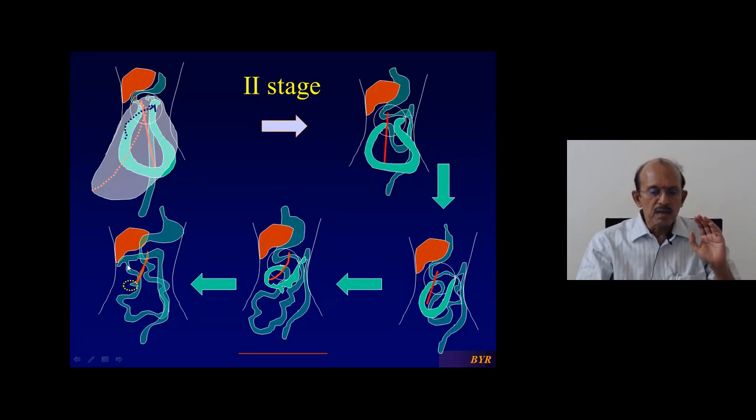And the post-arterial loop returns last. The transverse colon comes last. By that time, the superior mesenteric artery has been reduced inside. Then the post-arterial segment goes inside. That is why the transverse colon, which is developed from the post-arterial segment, lies in front of the superior mesenteric artery. So this is the second stage of rotation. This is one of the most important stages. I hope you understood this method of rotation. Is it clear? Or do we need some more explanation?